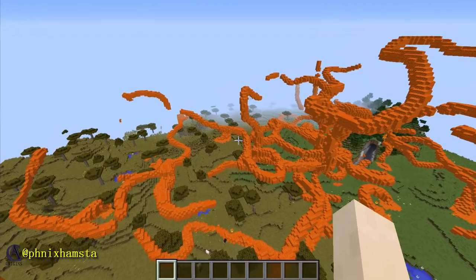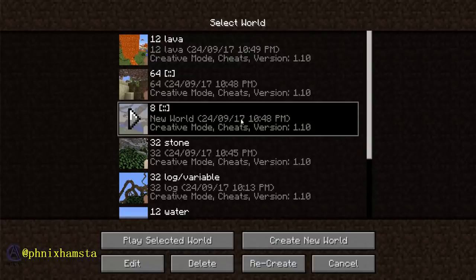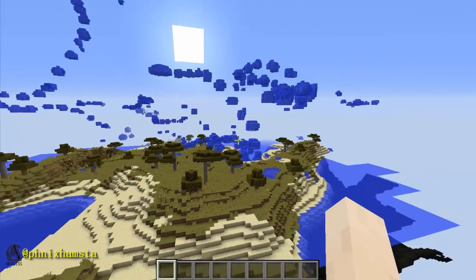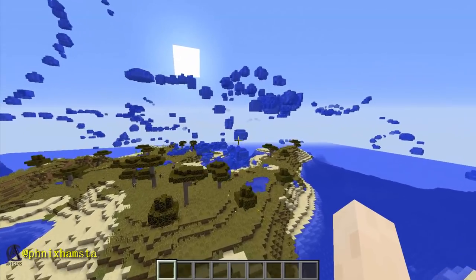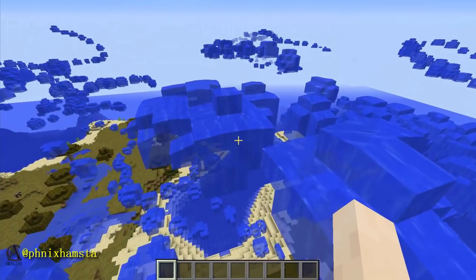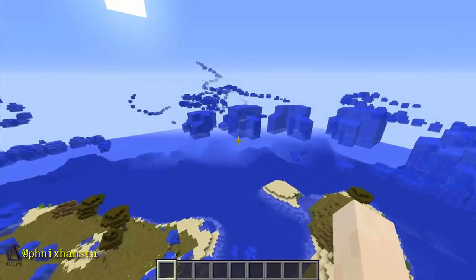Definitely don't do this. It will start blowing up the world. It's already starting. And water is here. Funnily enough, water doesn't connect. Now, I don't actually know why. Unless it's something to do with flowing water, but it's the same dynamic with lava as well, so I don't know what the difference is here.